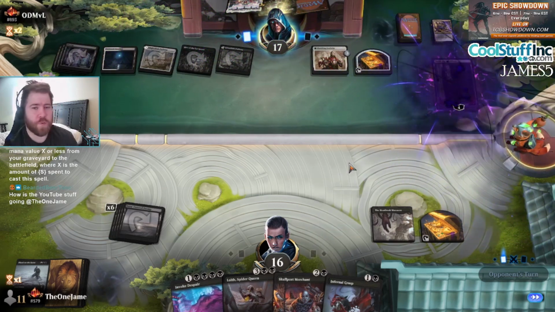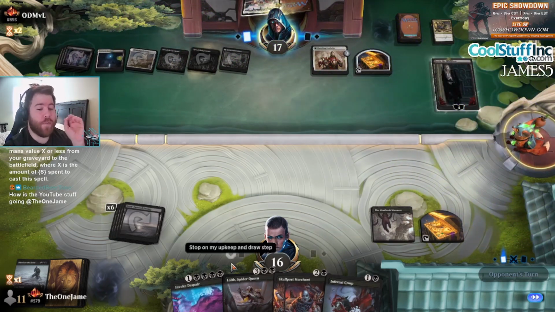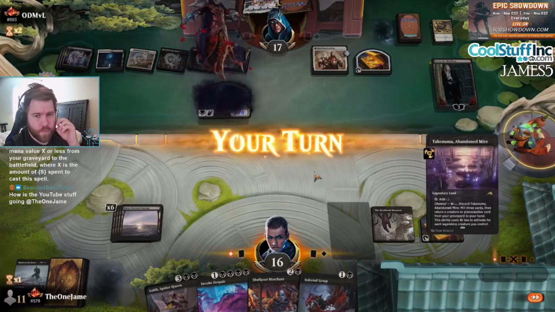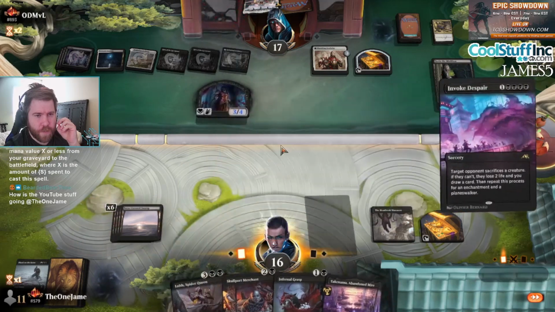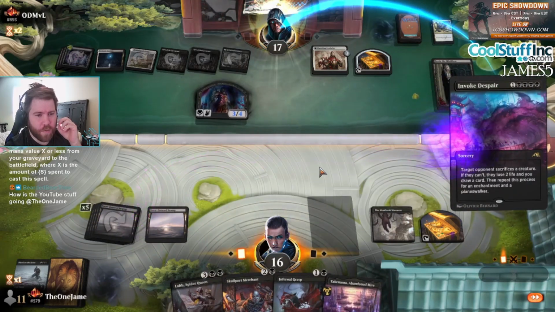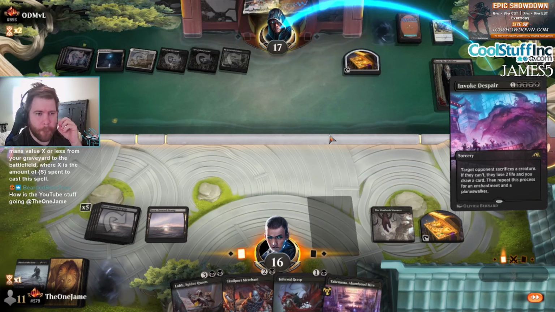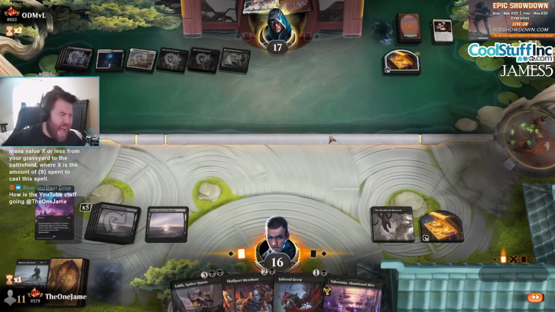Alright, this is what I wanted. We're to get max value out of Invoke Despair. We've been setting this up the whole game. Boom. Ready for max value, chat? Maximum value. Boom. Boom. Boom. Let's go.